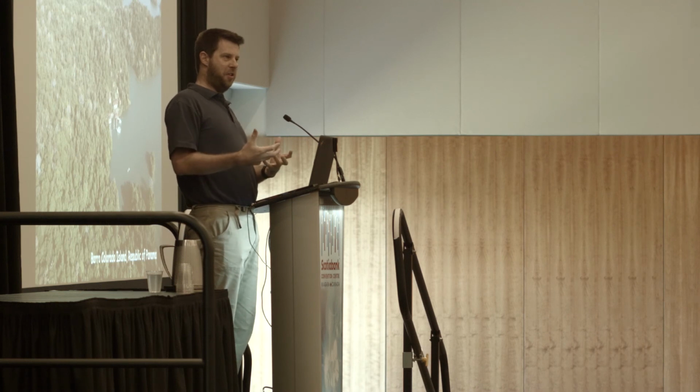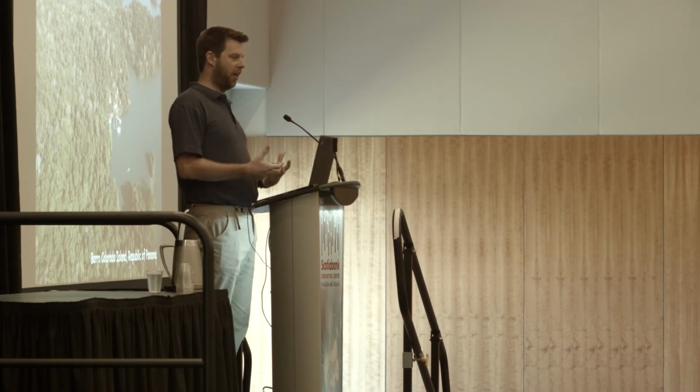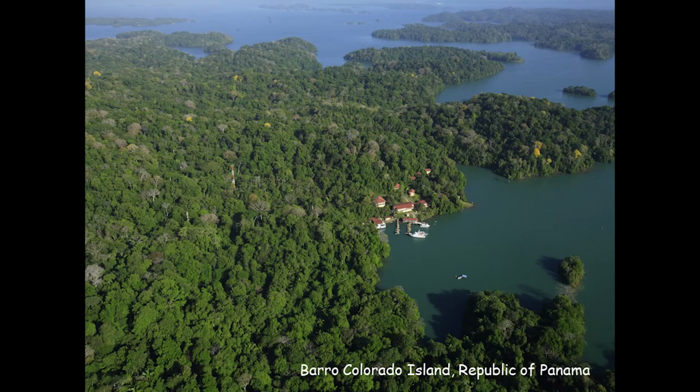Of course, people are not particularly interested in the diversity of soils in tropical forests. They're interested in the diversity of organisms, of the plants and insects and animals which make up these incredibly complex ecosystems. And this is our primary research site in Panama. This is Barro Colorado Island. It's an island formed in the middle of the canal by the flooding of Gatun Lake. And so the canal runs from the top right of the image there across towards the top left. The boats go through there from the Pacific side through to the Caribbean. And this island, about 1,800 hectares, was given over to the Smithsonian for study in the early part of the 1900s, and is probably the most studied piece of tropical forest on the planet.